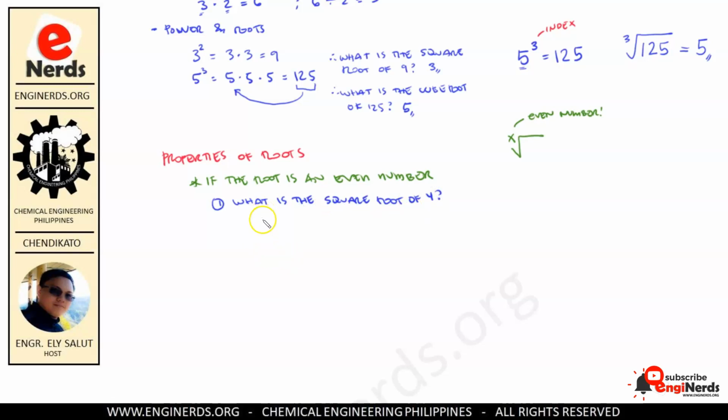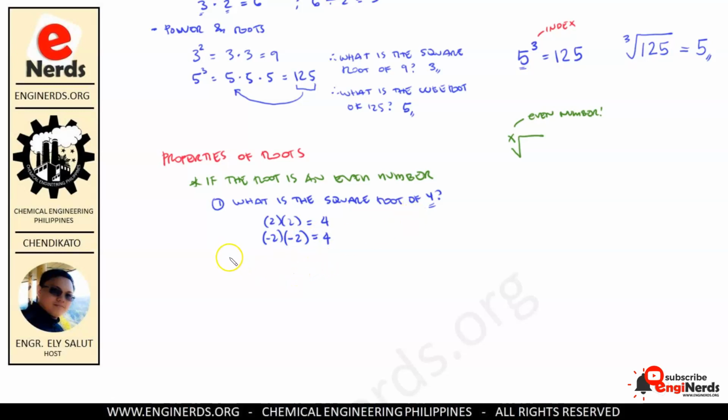So what number should you multiply by itself to give you an answer of 4? Well, yes, the answer is 2, because 2 times 2 is equal to 4. So that's correct. But there is also another answer to this, because if you have negative 2 multiplied by negative 2, and negative times negative is also equal to positive, no? So you have also a number 4 answer here.